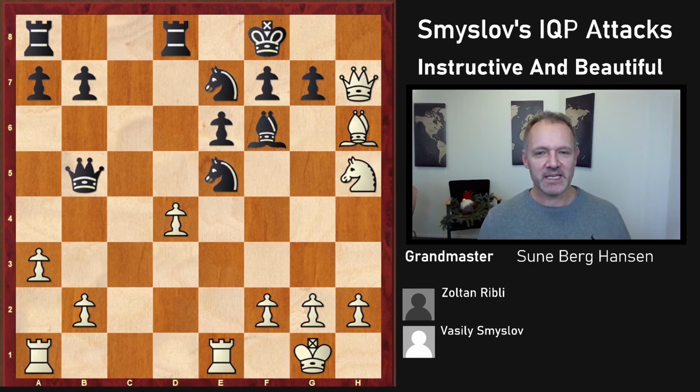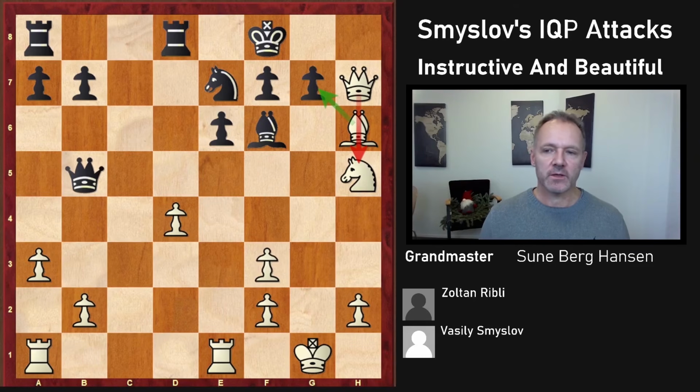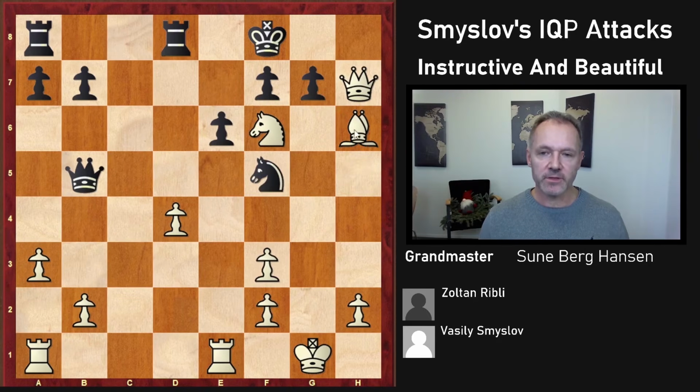And the thing is, there are some tricks in the position that black probably didn't see, that he thought that, okay, this threat is of course huge at the moment, or even this move could also be a bit problematic, and why black is close to getting mated. So this doesn't help much, because you can't take on h5 due to this discovered check here, and white will win the queen. So knight f5 looks natural. Knight takes here, cannot be taken due to the pin, and this is a crucial moment.